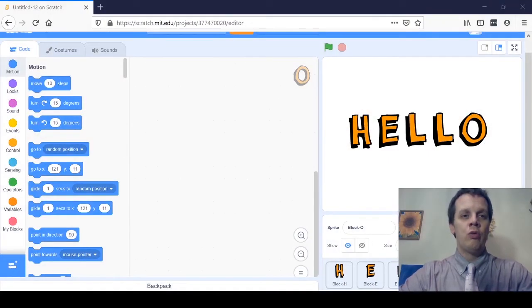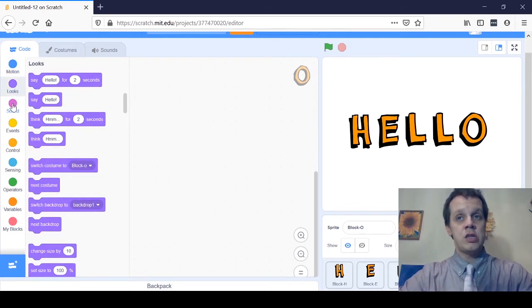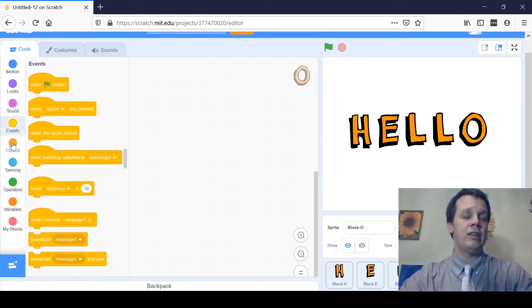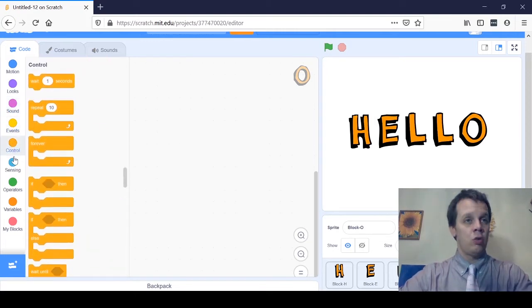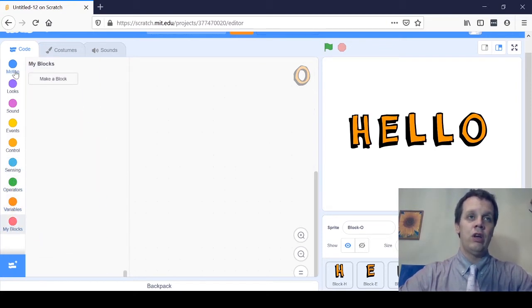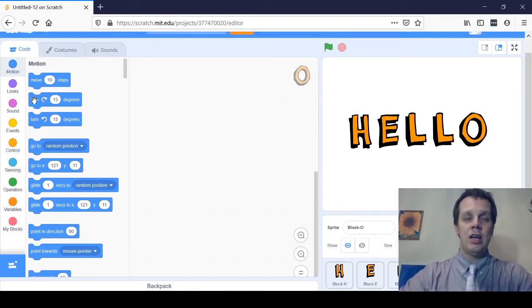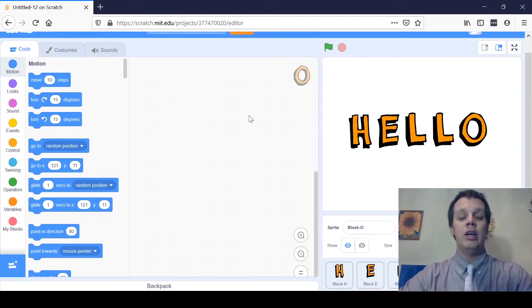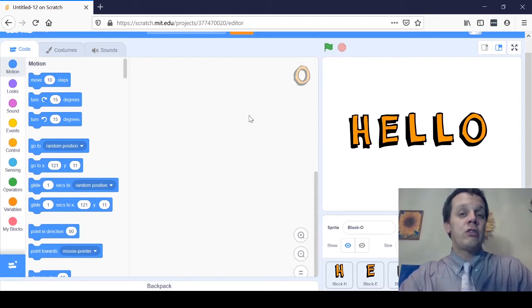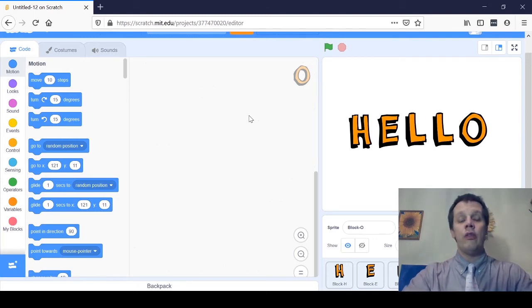In the Scratch editor over on the left side, you can see all these different blocks, but then you can also see these buttons on the left. These are categories of blocks. If I click on looks, it takes me to the looks category. If I click on sound, to the sound category, events, we're going to come back to that one, to the events category, and so on. All of these different categories are different types of blocks that do different sorts of things. You can take these blocks and drag them out into the scripting area to start building scripts. And that's when Scratch starts to get powerful because instead of us having to click on them over and over to make it happen, we can just use the events to handle those things for us, to open those gates and then let the sprites do their work.